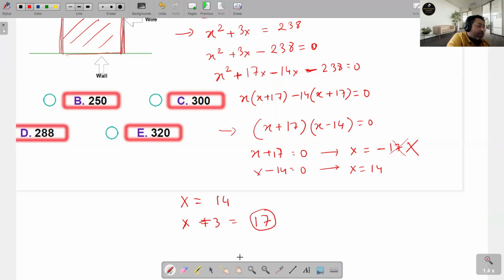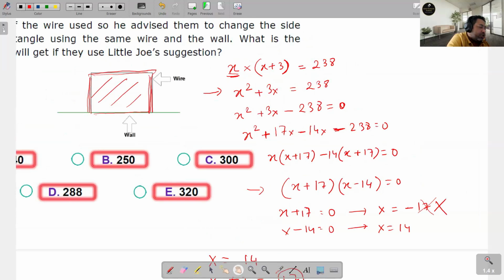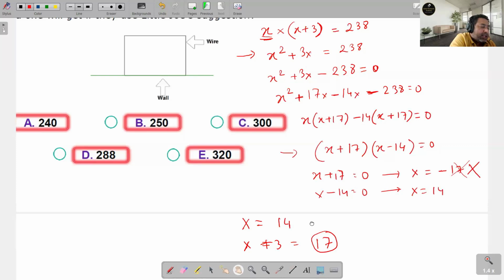All right. Now we have to again apply a little bit of logic here, that which side we will take as 17, because we have to optimize the area now using the same wire. So the longer the wire, the bigger area we can get, right? We need to understand that only 3 sides of the rectangle are being used. The wire is being used only to make the 3 sides of the rectangle, and the 2 sides are of different lengths.